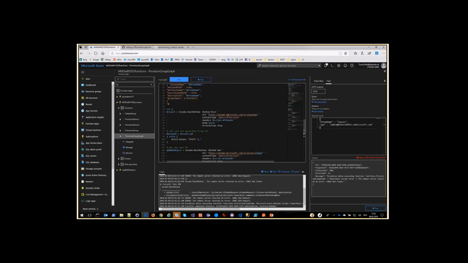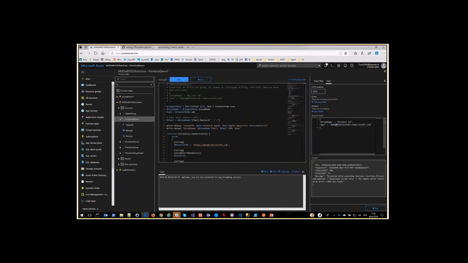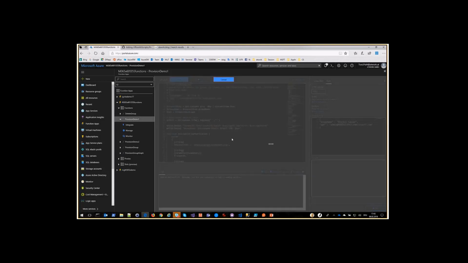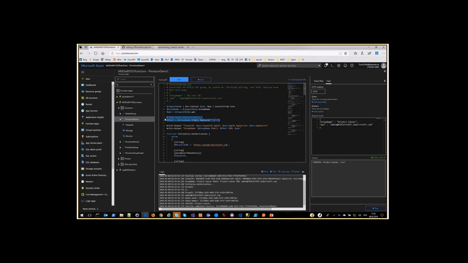I think I forgot the email address, so let me switch to another one, because I just tried it here in that provision demo one. In that case, that's the admin, and our name was, let's call it Project Caesar, and run this here. I think this was the line that was missing in my copy and paste because I just added it before.